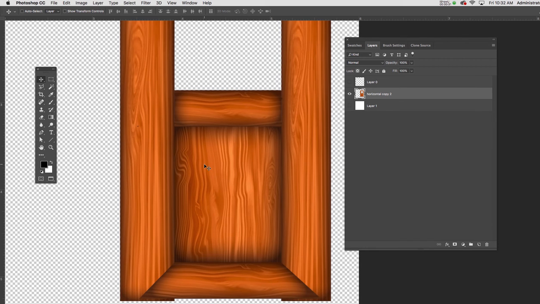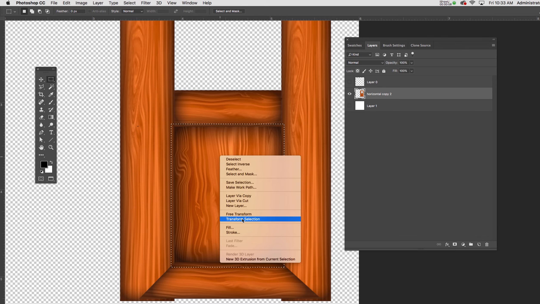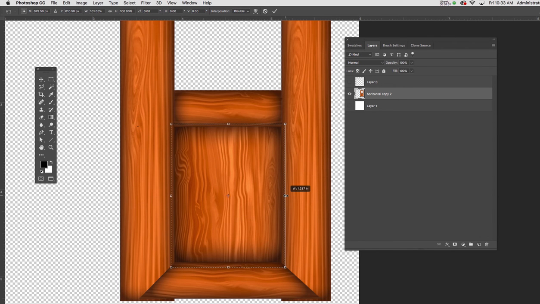I'm going to get my marquee tool, hitting M on the keyboard, and I'm going to start with the panel down below, and I'm going to click and drag a selection just a bit inside all the way around the wood frame, so you can see that I'm left with a little bit of an edge all the way around here. Now I might want a little bit more of that, or you may want less, so you can always right click and choose Transform Selection. You don't have to rebuild the selection, you can customize the one you already started with. So that looks pretty good.